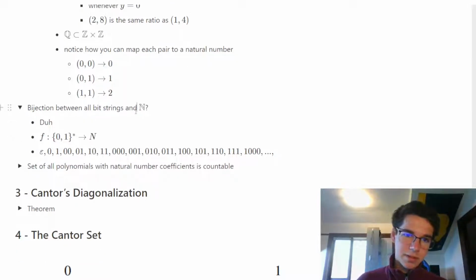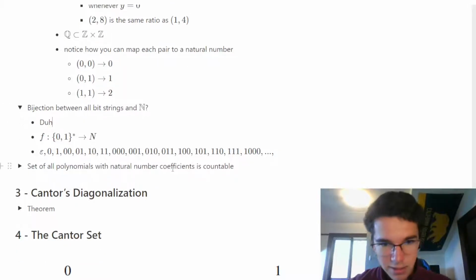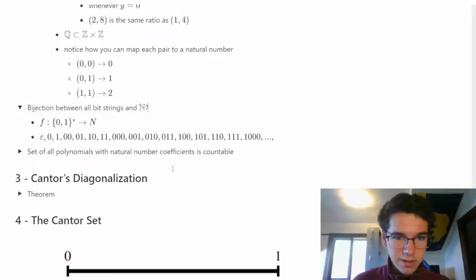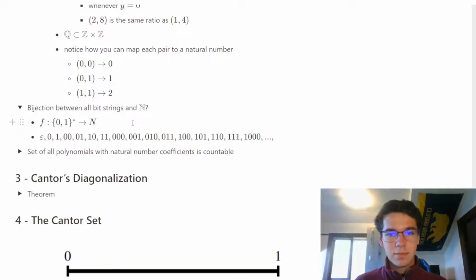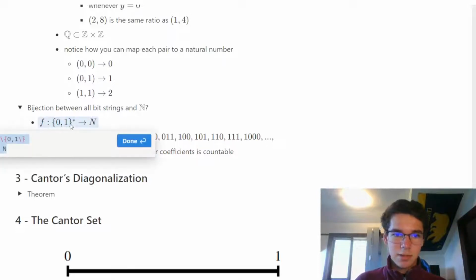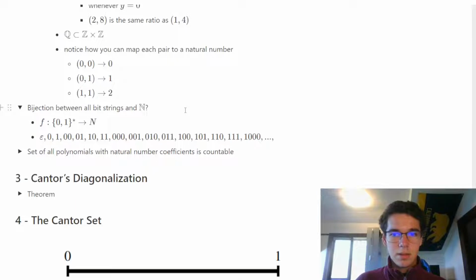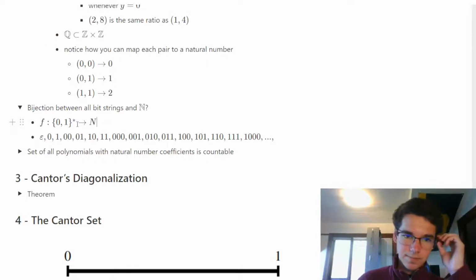And is there a bijection between all bits and strings? It's not necessarily apparent. Maybe I should take that out. I think I said that just because we sort of represent decimals, or strings, or what is it? Bit strings are base 2 representation of natural numbers, right? Natural numbers are base 10, bit strings are base 2, but anyways, we're just going to want to show a bijection between this and the set of natural numbers, where this sort of represents all the possible combinations of zeros and ones of an unending length.